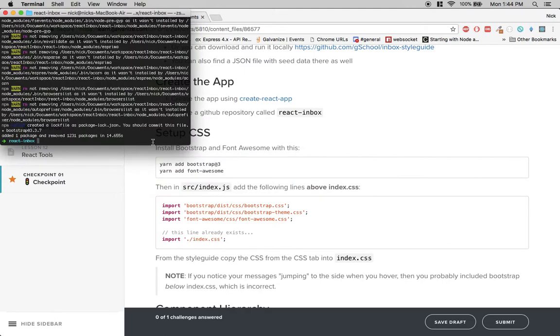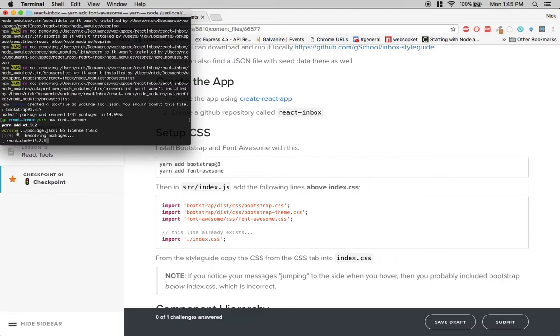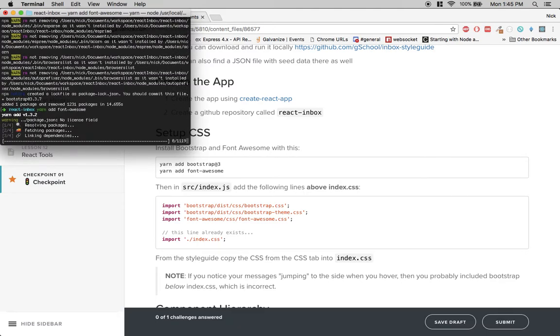And we can see yarn add font awesome. So it could be npm i font awesome, or we can do yarn add font awesome. It doesn't spam the screen as much. We're getting that from here.